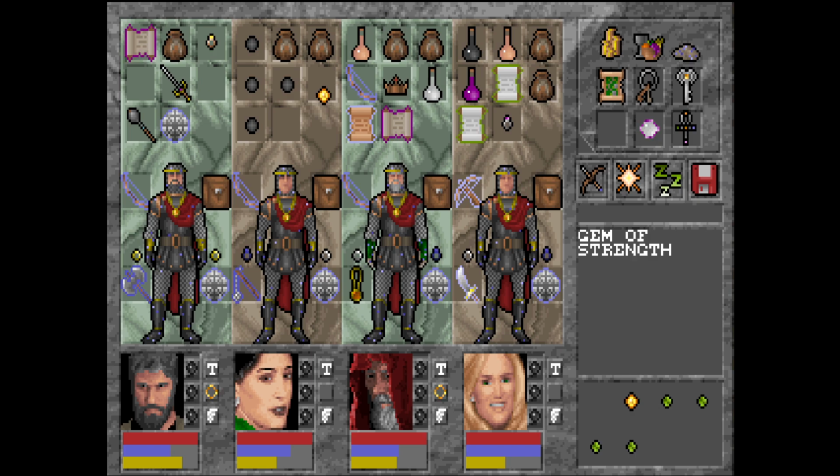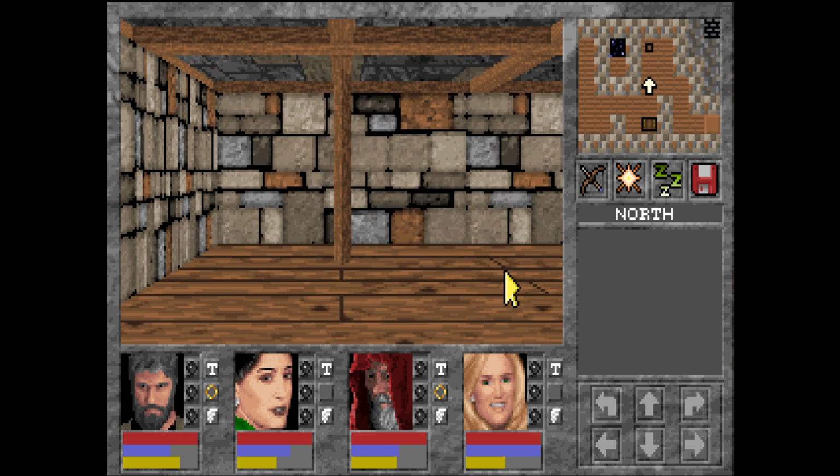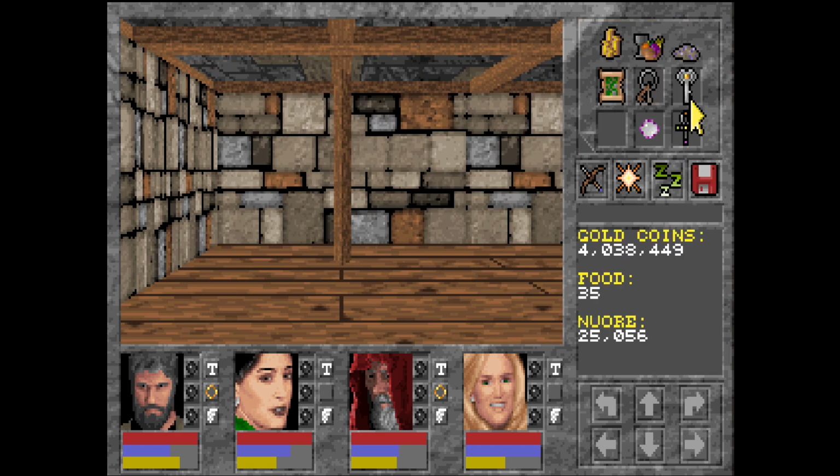Gem of Strath. Yeah, I don't really care about those anymore. I don't care about you. You will mess me up. Or actually... You can have that. And I don't care about those. Good. So, that was the final piece of the gear that I needed.